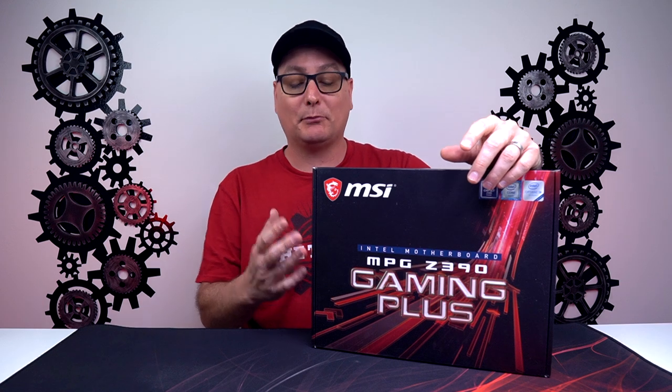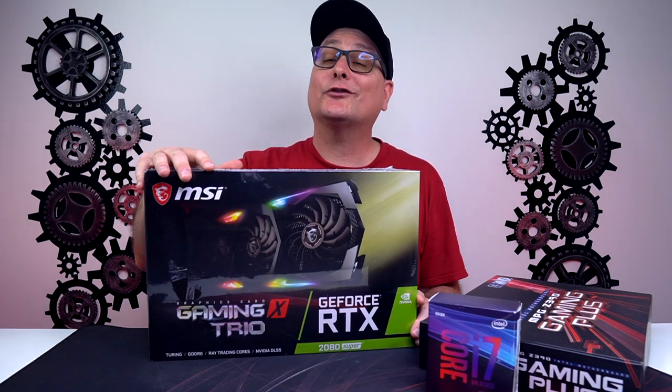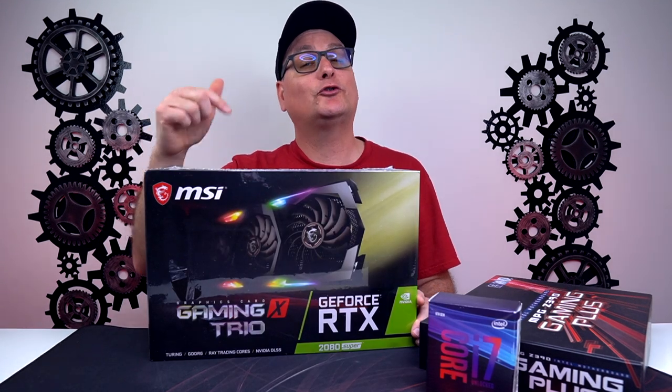As far as our motherboard, I'm using the MSI Gaming Plus Z390 motherboard right here. What we're gonna be putting into the motherboard is the Intel i7-9700K CPU. Now, as far as our graphics card, we're using the MSI 2080 Super.